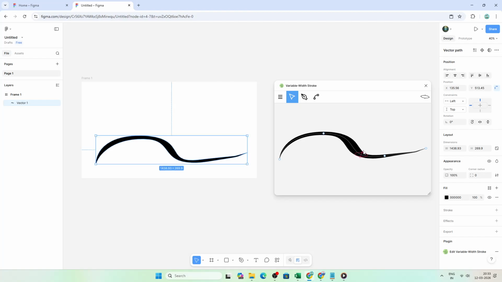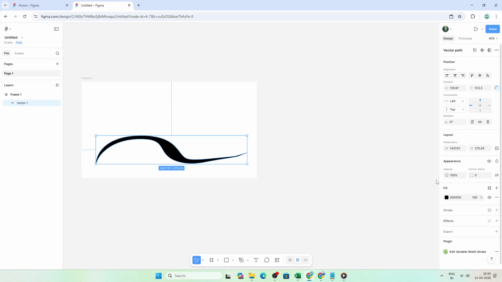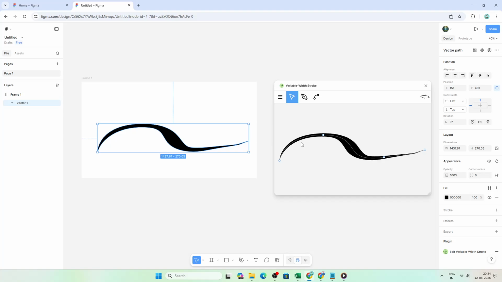One important note: once you apply changes and exit the plugin, the stroke will be outlined, meaning it's converted to a filled shape on the canvas. You won't see a standard stroke control anymore. However, you can still re-edit it by selecting the resulting shape and rerunning the plugin. If you are experimenting, consider duplicating your path first so you have a simple backup to return to if needed.